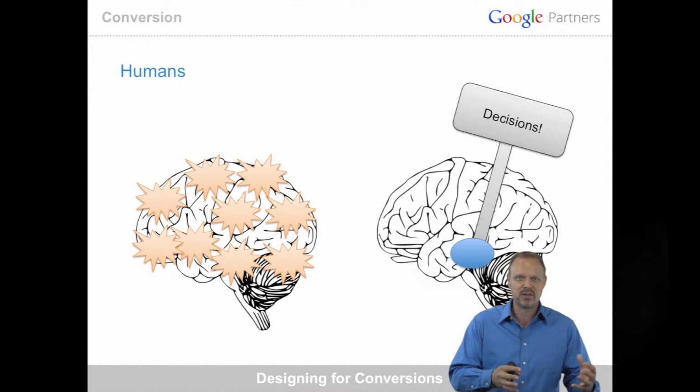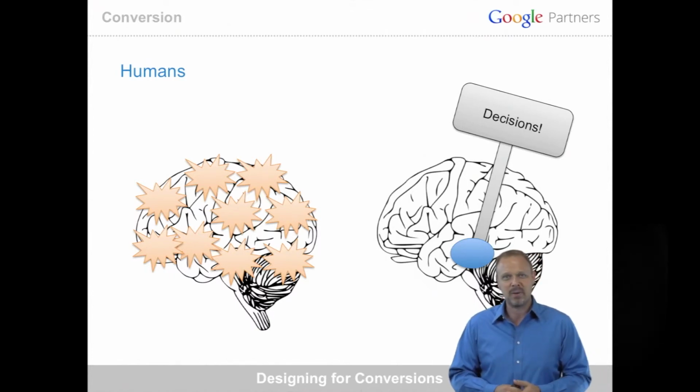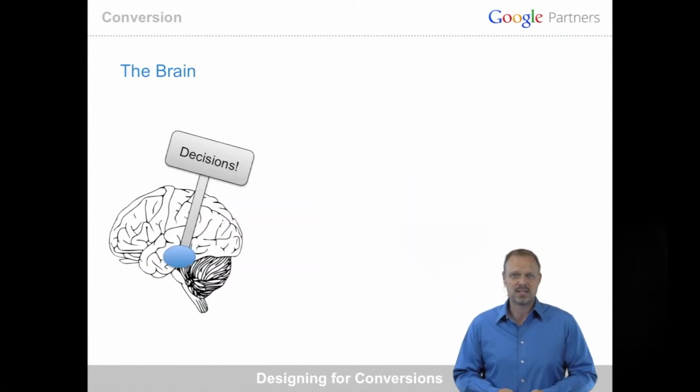And then we use all the other parts of our brain to rationalize that decision and say, well, I ate that candy bar, but I'll just have a salad later tonight, or I'll exercise extra tomorrow, and that'll be the reason that I'm able to have this candy bar now. It's a really interesting part of human psychology. Now, why are we talking about all of this when we talk about designing for conversions? Because we can use this to help design the right kinds of pages and the right kinds of user experience to help usher and guide our customers through the conversion flow process that we have.